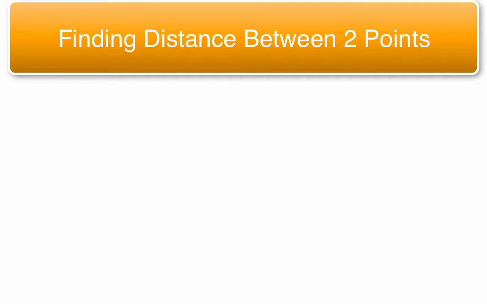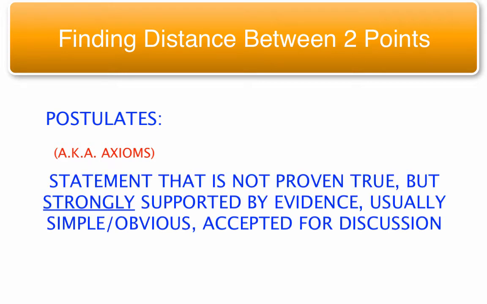Before we can begin calculating distances, we need to understand the importance of postulates, also called axioms. A postulate is a statement that is not proven to be true, but is so strongly supported by evidence, and usually very simple and almost obvious, that it is accepted as a fact for purposes of discussion.